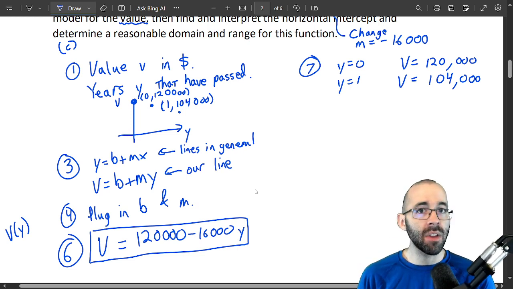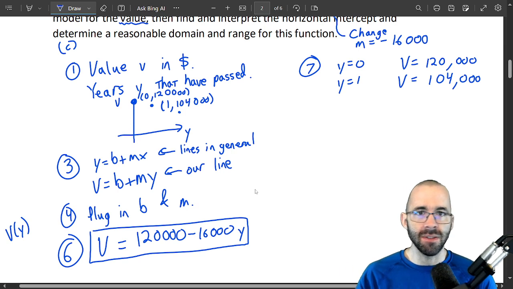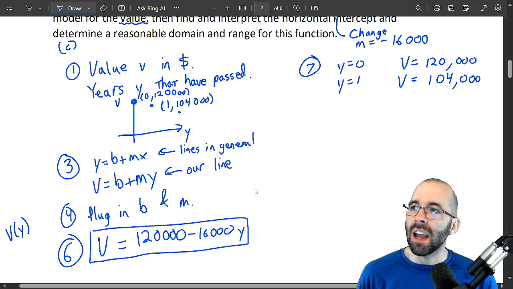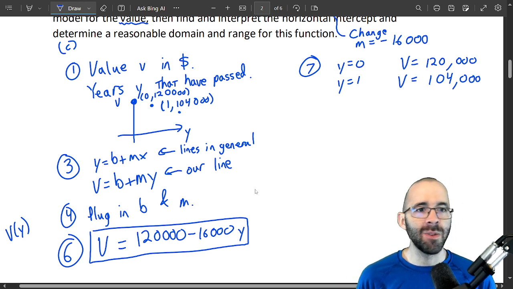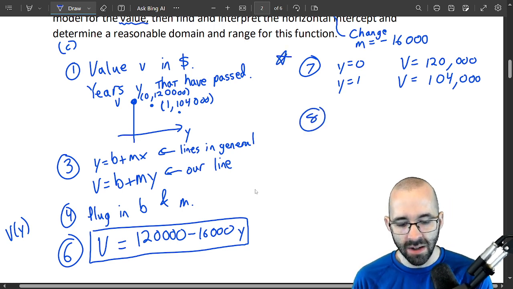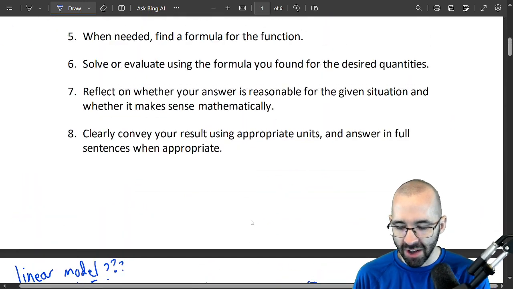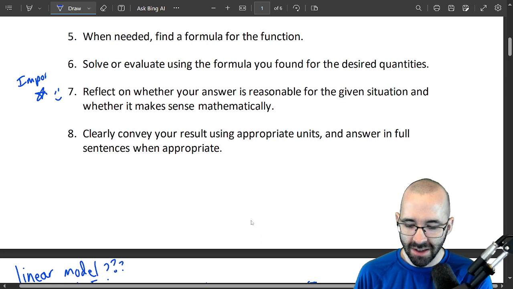When I'm trying to come up with an equation for anything, whether it's for class or for my own life, because I do use math a lot in my own life, and in very nerdy ways, the first thing I do when I come up with an equation is I plug in some values and see whether this equation really makes sense. So that's a really good one. I like this one. I'm going to give 7 a star, a smiley face, and say important.